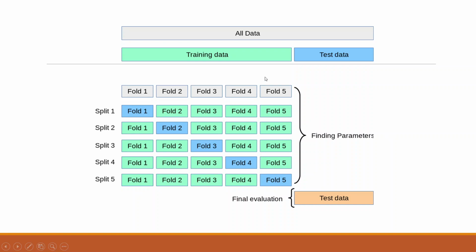What we are doing in cross-validation is this: this is the entire data, which is divided into training and testing data. Now we will fold the training data into 5 folds or 10 folds, and it will be split. So in the first split, the green ones become the training data and the blue one becomes the testing data. We'll be running this. After this, we'll get the best parameters from this, which will be evaluated on the basis of testing data. Now, how can we do this in RapidMiner? Let's see.